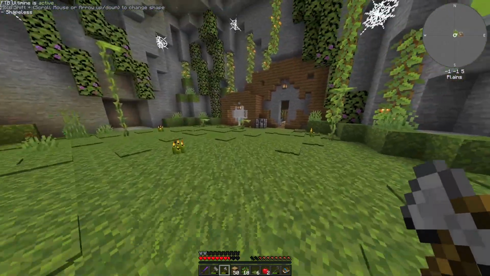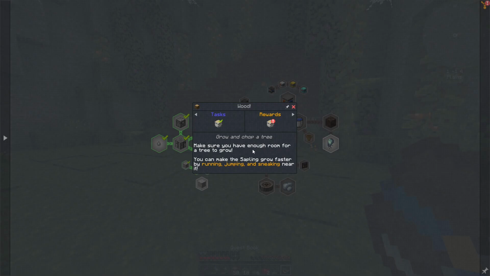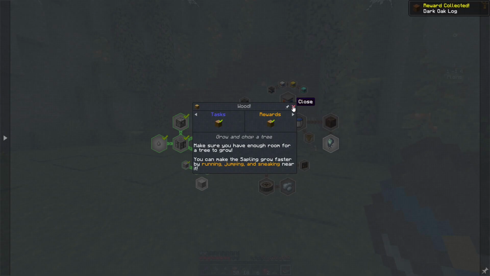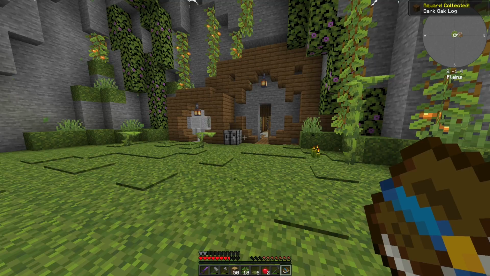Seems like an easy start. So what is in store next? We got wood. I have all the different types of trees, so we'll just grab dark oak because that's what I like to build with.